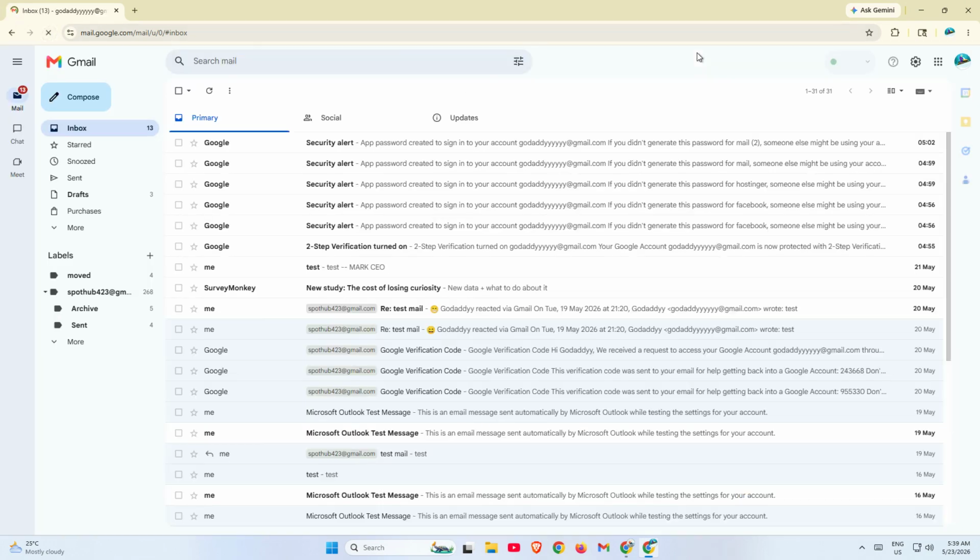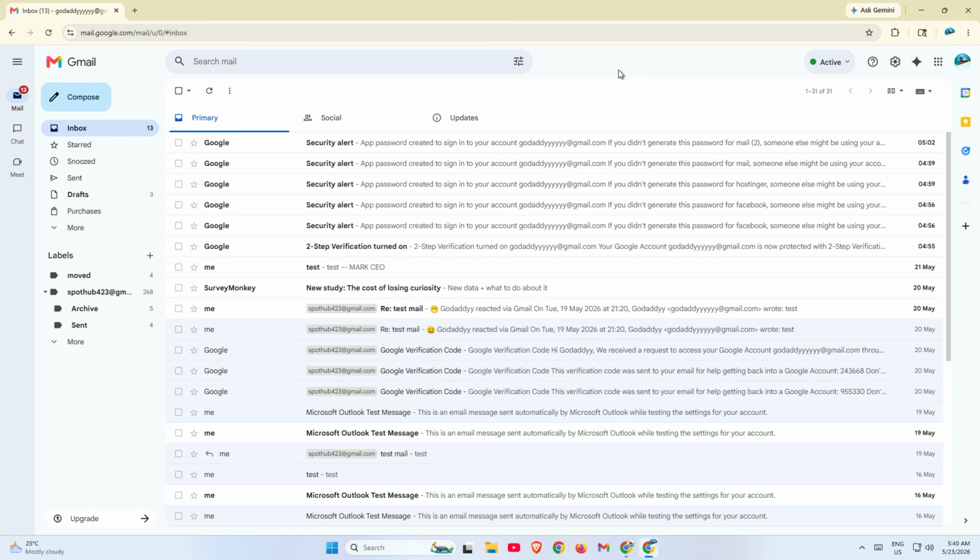If Gmail still isn't working, the next thing to try is switching your network connection. Sometimes the issue is not Gmail itself, but the internet connection you're using. Turn your Wi-Fi off and back on, or turn mobile data off and back on if you're using your phone. You can also try connecting to a different Wi-Fi network or switching from Wi-Fi to mobile data, depending on what device you're using. After changing the connection, open Gmail again and retry. A fresh network connection can often clear temporary connection problems and get everything working normally.